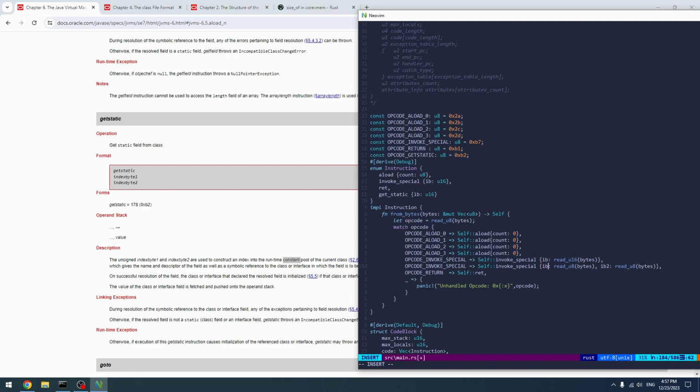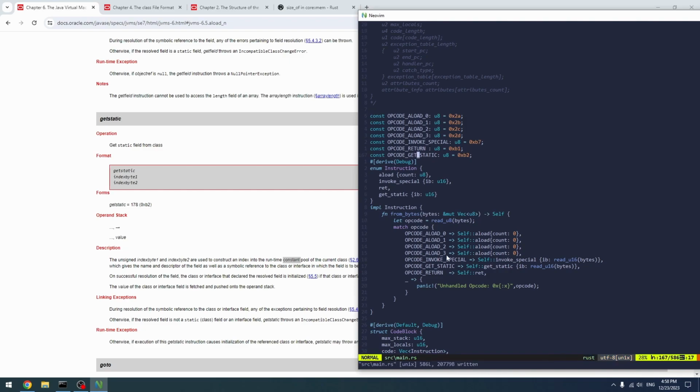That makes sense. Let's be 16 bytes. That actually makes it a lot simpler. So this is going to be get static, which again, it's get underscore static.